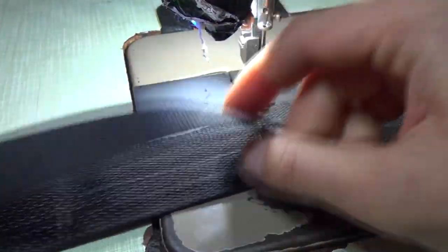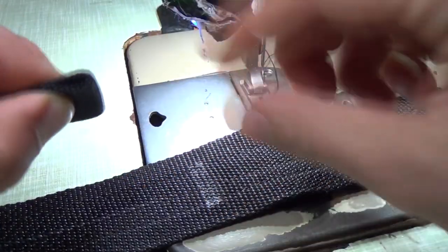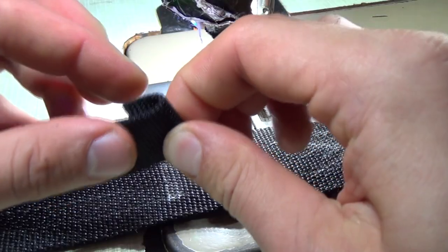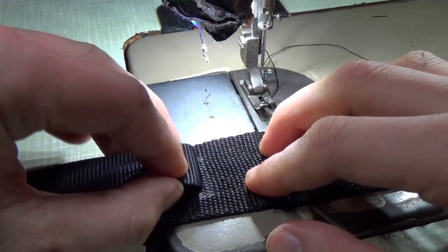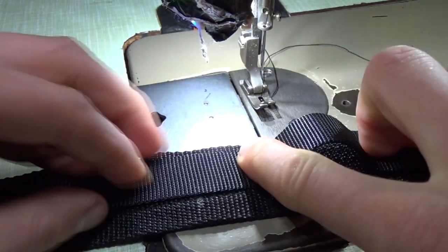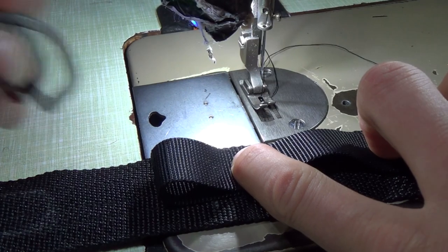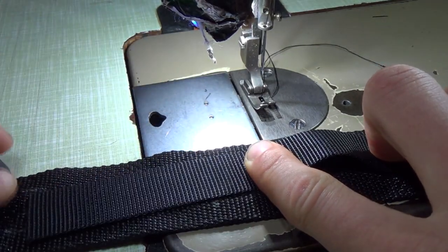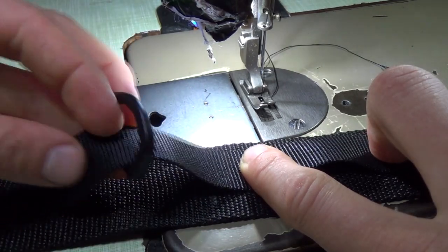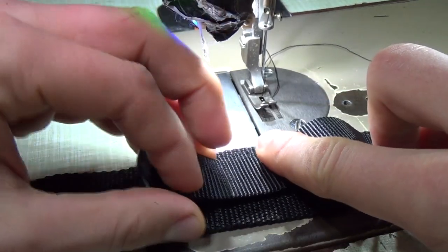Okay, so to summarize, we want to fold a bit of the webbing. You can also sew it like this, it will work as well, but I'm used to doing it like this. So we are folding the webbing like so, placing it on the bottom, adding maybe a centimeter or two or more, and since we are adding a D-ring, we want to place it like this. Goes underneath, something like this.